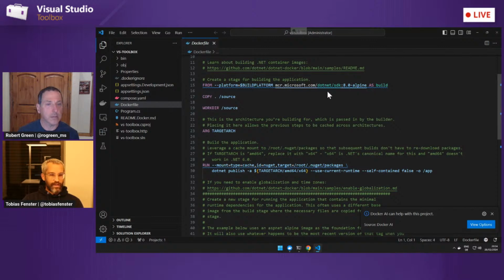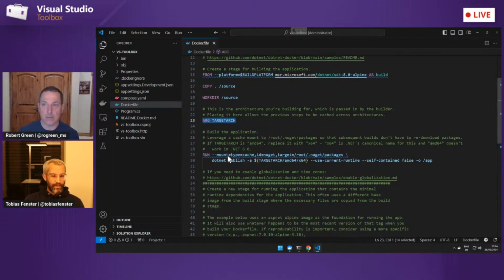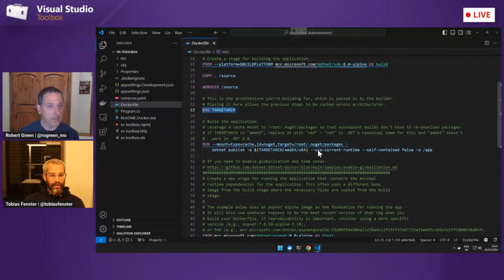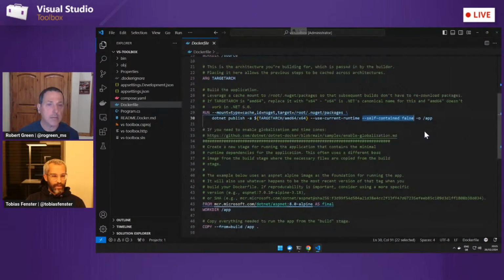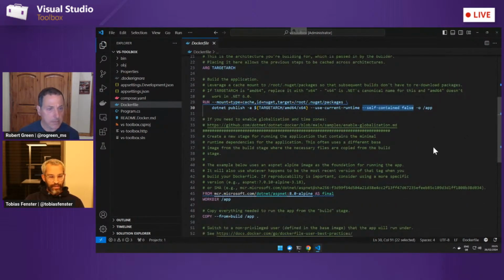But to walk you through this, it first uses the SDK image, as you can see here. So it has the full .NET Core SDK. It uses a copy command here. So it copies in the sources into a source folder in the container image. It changes the directory to that folder. I can do multi-architecture builds if I want to use AMD and x64 and so on differently. Then it does a .NET publish, potentially also mounting a cache layer here using a runtime. It doesn't use self-contained because it's put in a container anyway. And then we basically have the publish done.